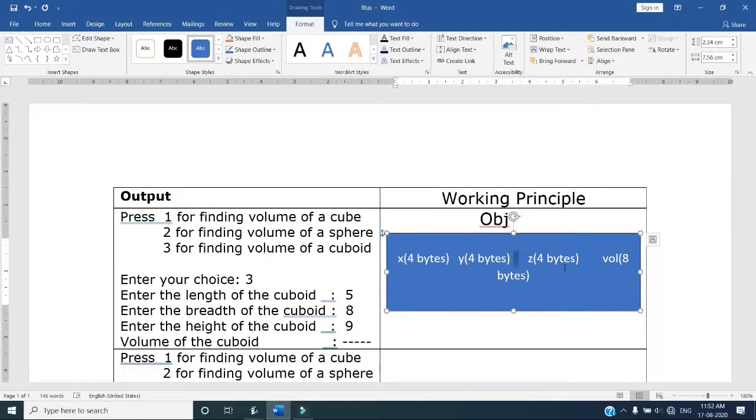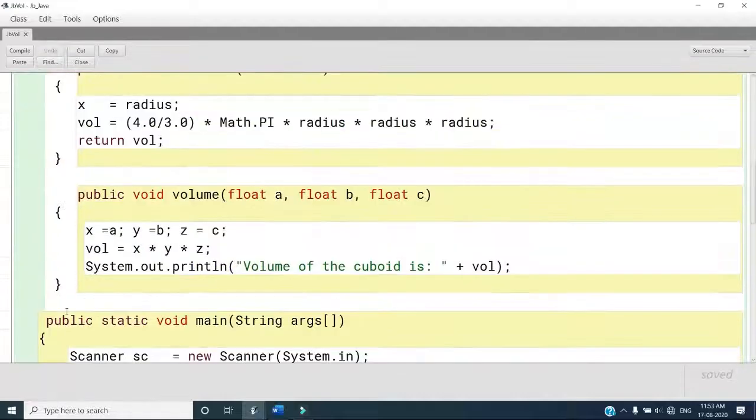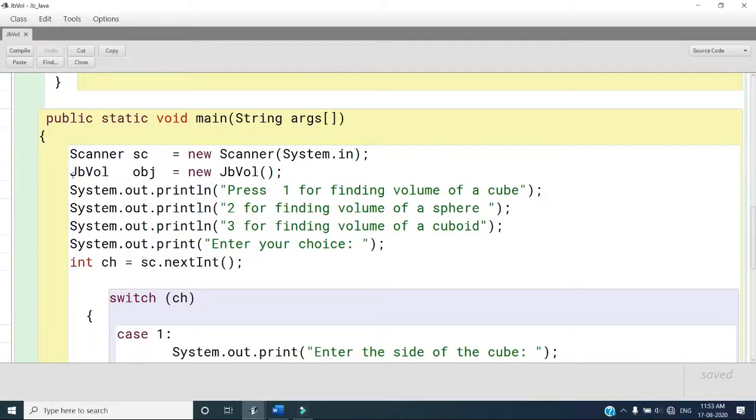I am reducing a little bit of space here so that we can accommodate the variables. So this is the utility of the new operator. The new operator has allocated memory in the buffer for those instance variables. Now next, again we will go to main. Our first line gets over.